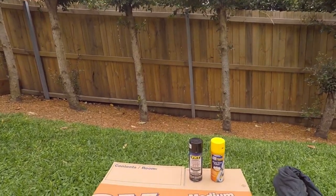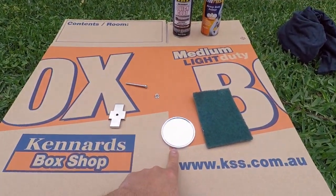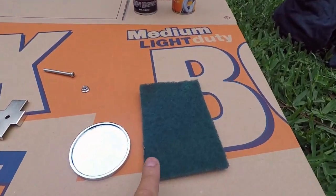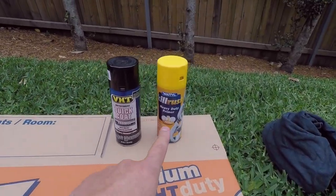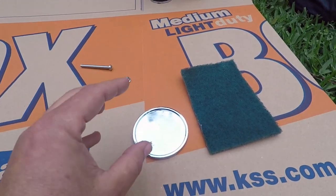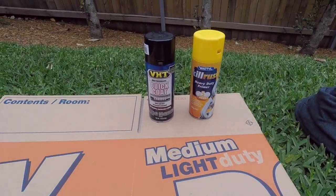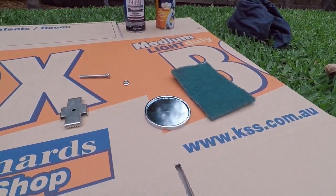In the backyard, as you can see, I've got a bit of a setup here. Hopefully this weather doesn't change or rain on me. It's probably not the best weather to be painting, but we've got that chrome badge holder. We're going to go ahead now and run some Scotch-Brite over it just to get the shine off it. After that, we've got a can of heavy-duty primer. Then we'll primer it, let it sit, and after that we're going to go over it with the quick gloss. Alright, so we'll start sanding it down and get it prepped for painting.